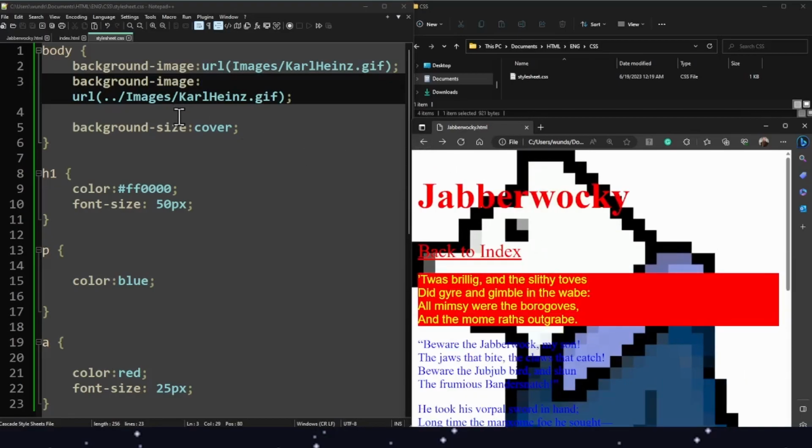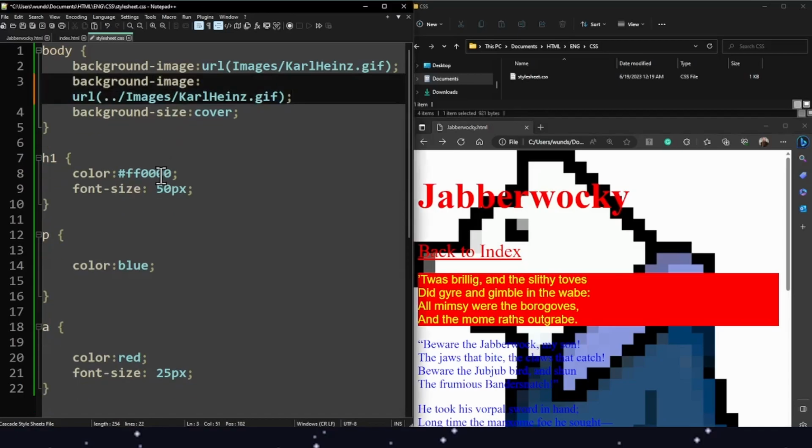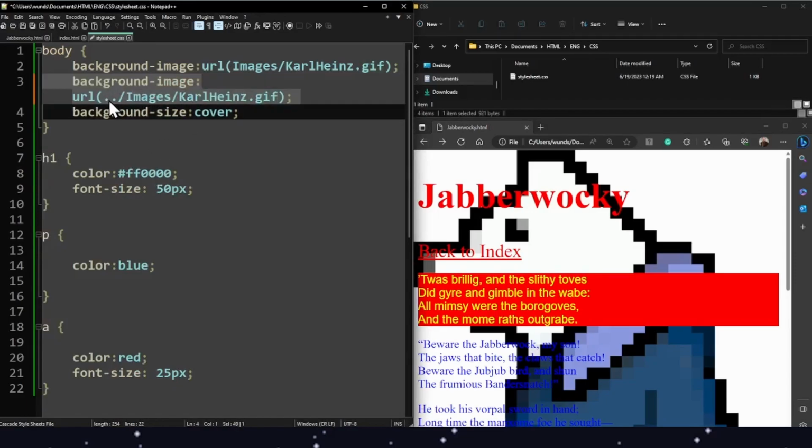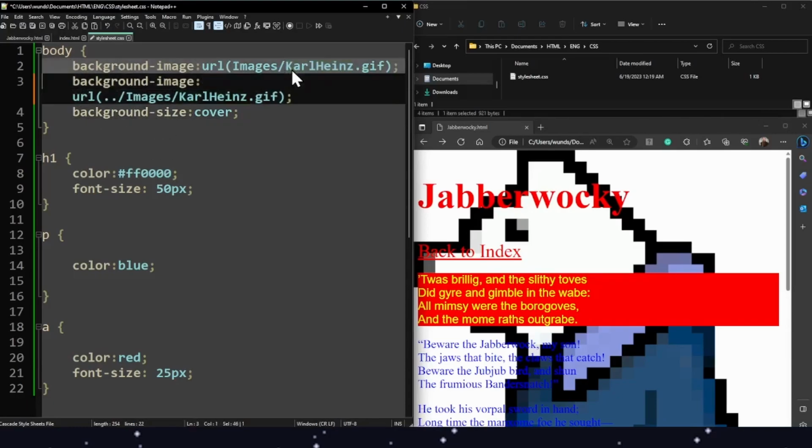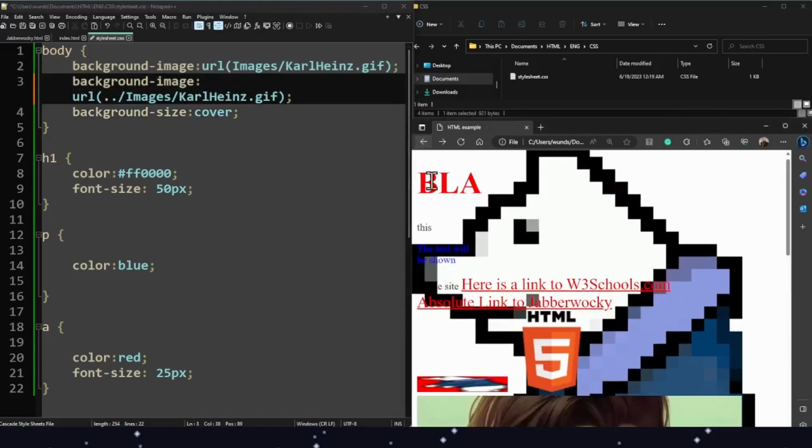There's a little bit of a problem here because we have two background image paths. And so if you have an image you are using for our background or for your background, you need to make sure that you write down every single path, because if the first one doesn't exist, like in the case of the Jabberwocky, then it looks for the second one. And in the case of this one, if the first one does exist, then it takes this. If the second one doesn't exist, it only takes the first one.